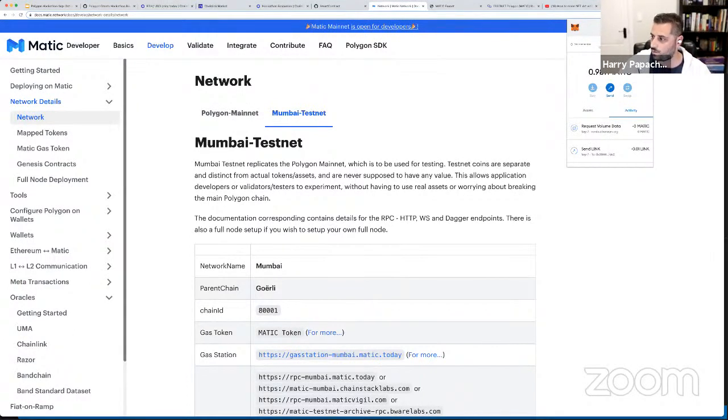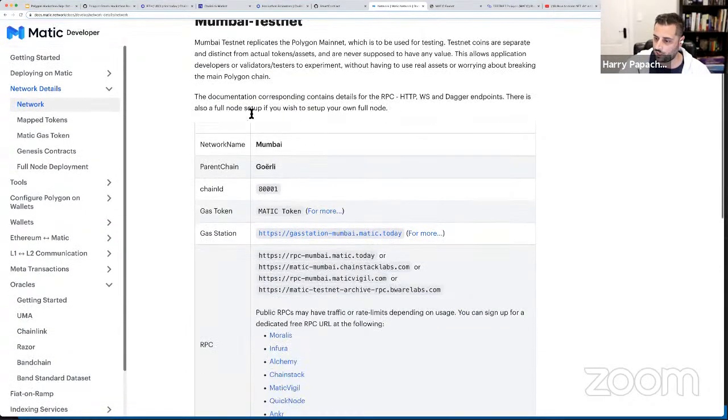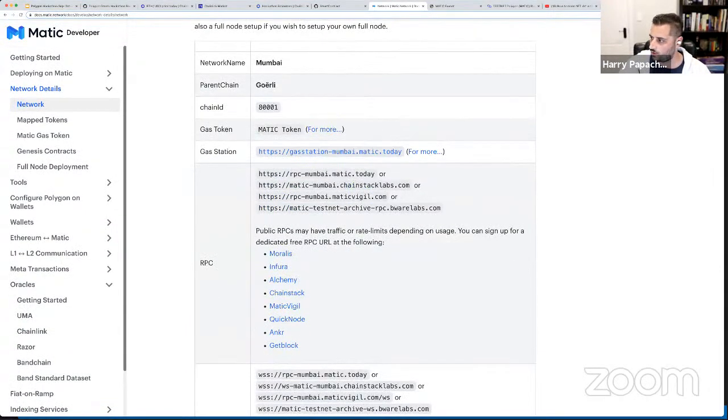The first thing you want to do is make sure you are connected to the Polygon Mumbai testnet, and you can get details from docs.matic.network in the network section. If you need to add this network to your MetaMask, you can do so with these instructions. Once you've done that, make sure you've got a little bit of Matic.